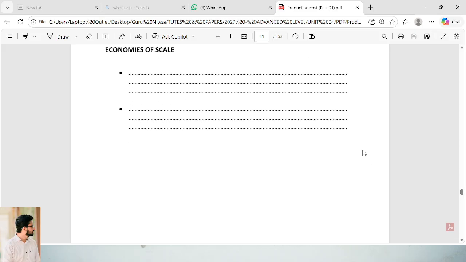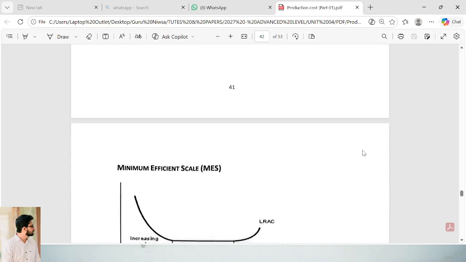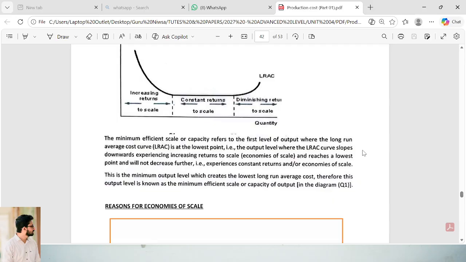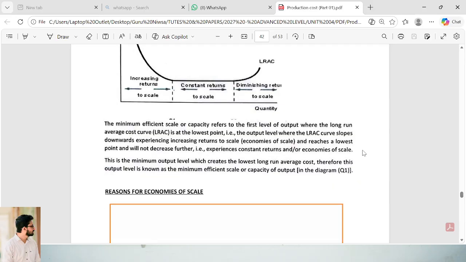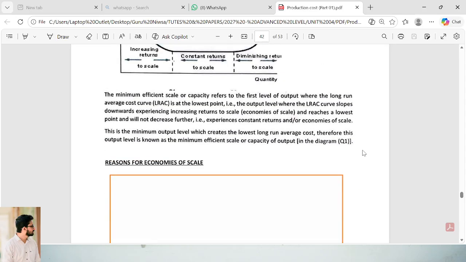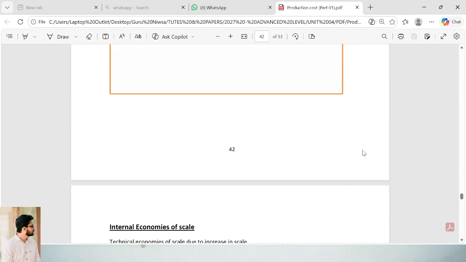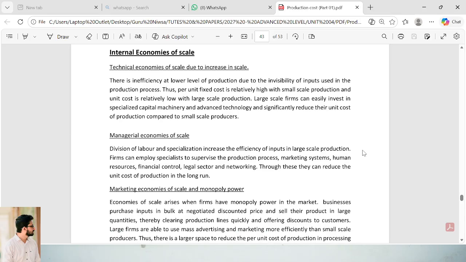Economies of scale, it's okay. I have changed my tune a bit. So, right, okay, I'll show you the previous tune as well. Reasons for economies of scale, right? Same thing with that. Internal economies of scale. Now you should look at page number 38 and 39 in your study material. Okay, internal economies of scale.